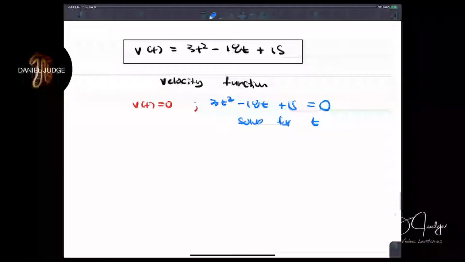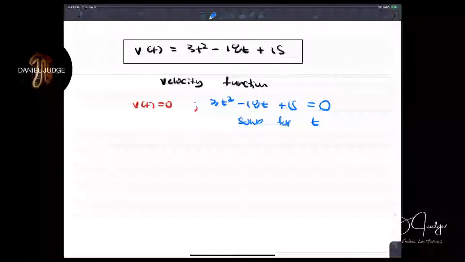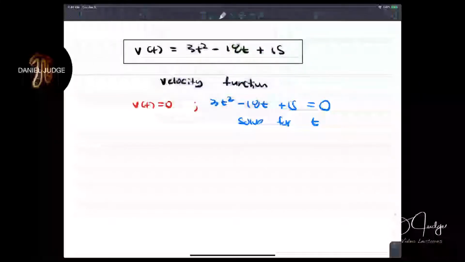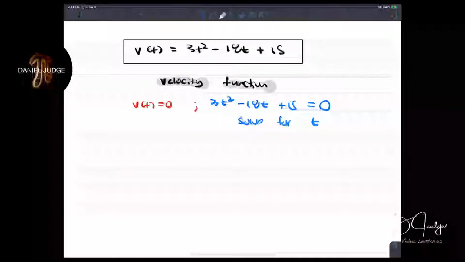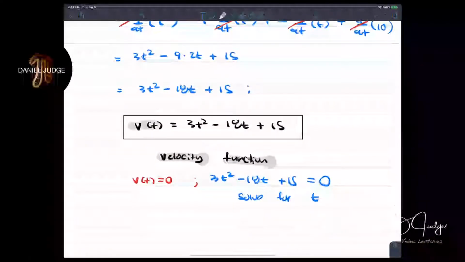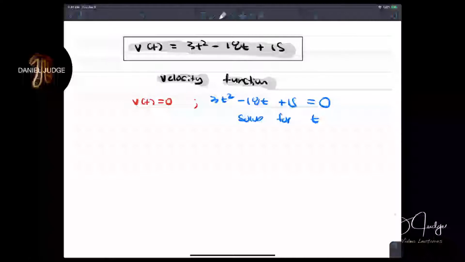So, ladies and gentlemen, let this be the lesson of our life again, right? In calculus, we essentially use algebra and arithmetic and geometry. It's everything that you guys had in the past: algebra, arithmetic, geometry, and soon we'll see trig. A lot of what we talk about is based on your past. Now, you do have to know definitions. This is my responsibility to teach you. What's a velocity function? It's the derivative of the position function. So if you know that, then you say, okay, Mr. Judge taught me what the velocity function is, right? But the rest is algebra.